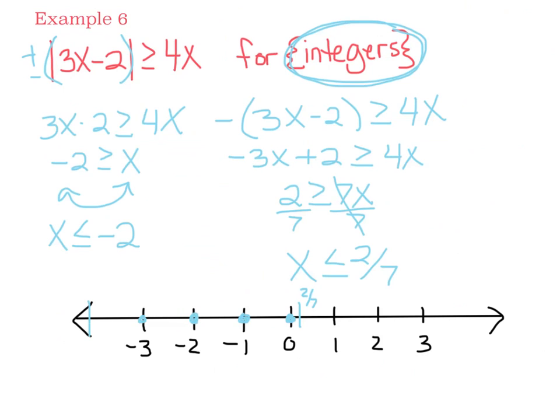And the way I indicate that I'm going to continue going down is I'm going to shade the arrow right here. Maybe highlight that in your notes. So that implies that we keep going, all the integers down. And when we write our solution, S equals, and we put fancy brackets because these are specific individual numbers, we're just going to go negative infinity, dot, dot, dot, and then we'll list them. -3, -2, -1, 0, and close it. So when I do that, that implies that it's all the integers all the way up to 0.